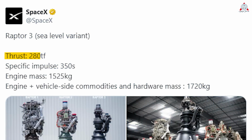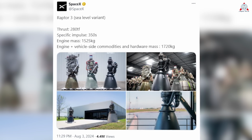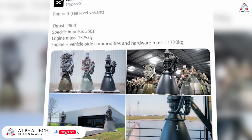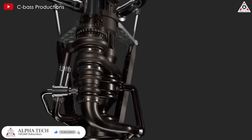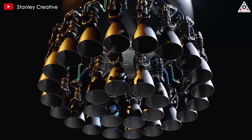Furthermore, the company, through precise figures, has affirmed that the research and testing of the new engine have yielded some solid results, and once they publicly unveil Raptor 3, they'll start mass production to quickly proceed with testing. In the announcement for the launch of the new engine, Elon also mentioned significant improvements of the highly powerful Raptor 3. Firstly, one of the main areas of improvement in the Raptor 3 is the reduction in induced mass.